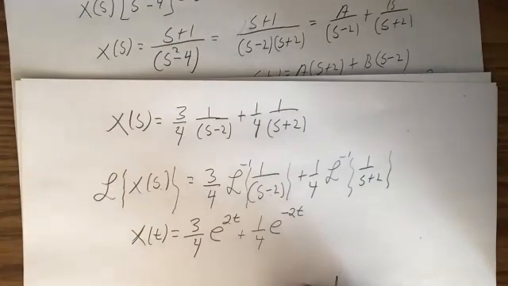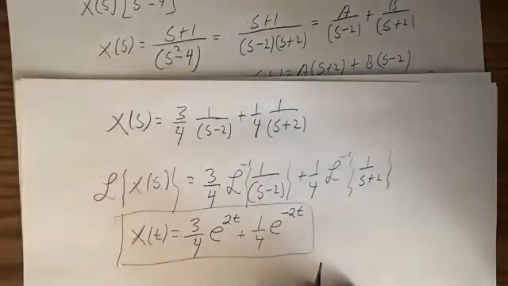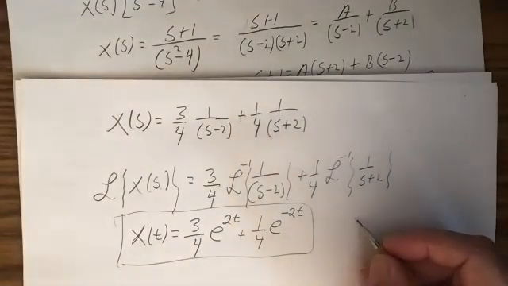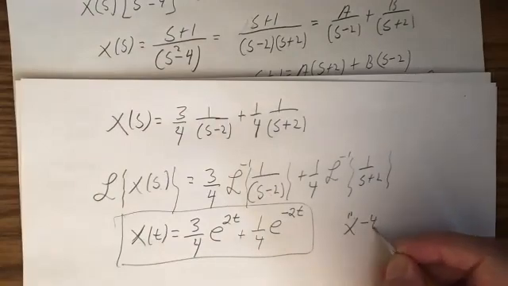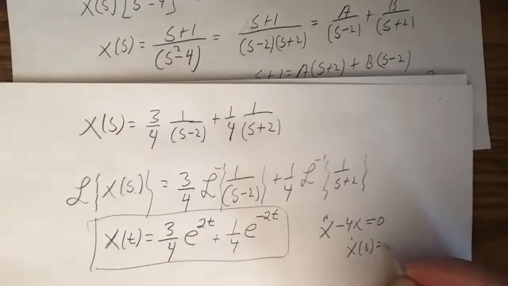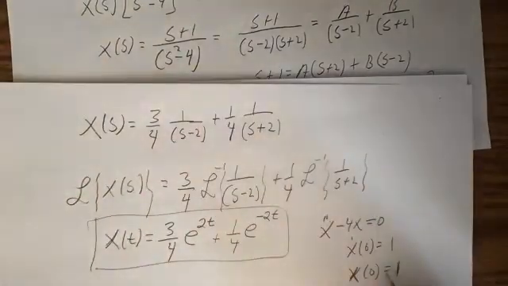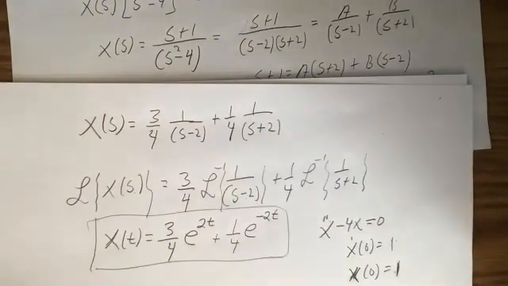Let me make sure I didn't make a mistake. Yeah, that's the answer. So that's the solution to this initial value problem where we had x double dot minus 4x. I think the one I gave you is actually easier than this one. If you do this one, you should have no problem with the one on the exam with these initial conditions. I made it a little easier, since one of these is 0, and that simplifies some of the algebra.